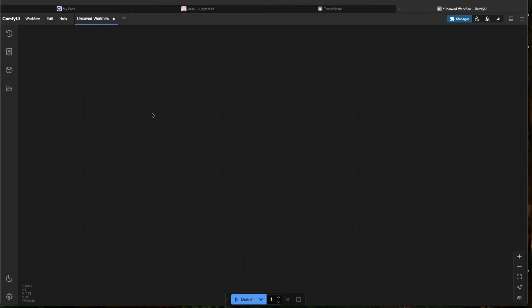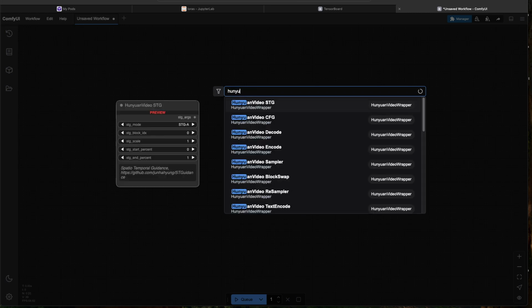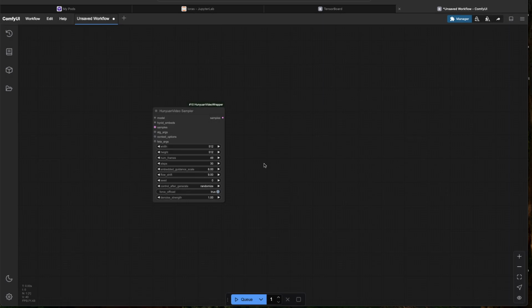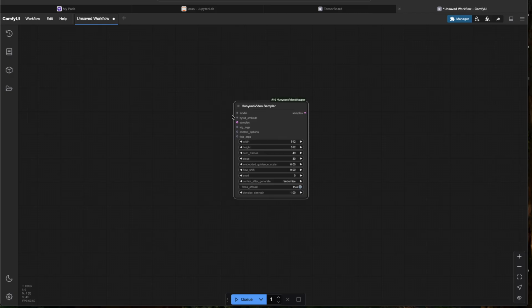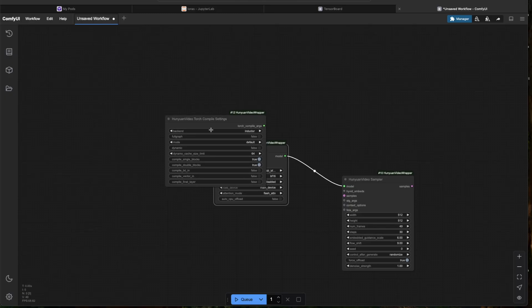Okay, so let's build our workflow. First thing, I'm just going to look up Hunyuan. Let's start with the sampler. This is kind of the meat of the workflow. We're going to load our model off of here. We want to load our torch compile arguments.